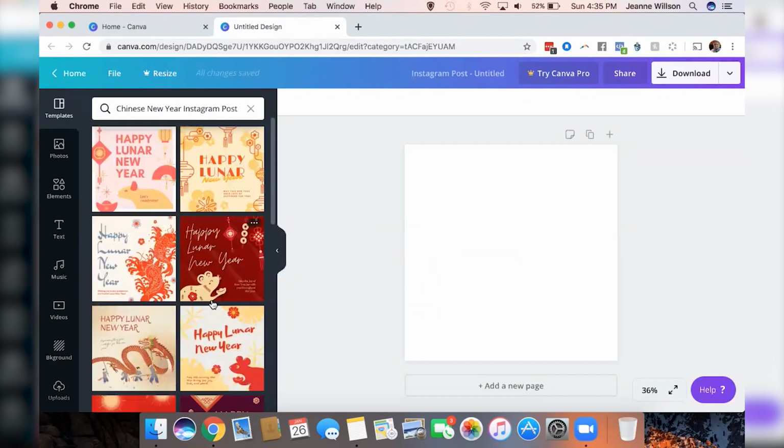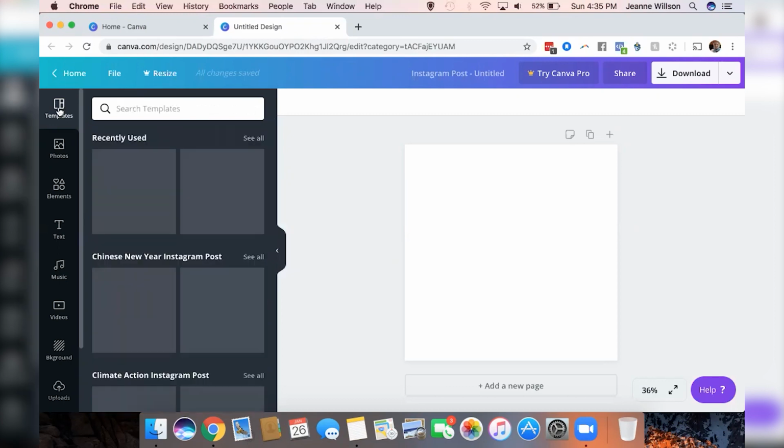Some of them you do have to pay for. If you put your cursor over it, you can see this one says free in the corner. But if you put your cursor over this one, you can see it doesn't say free. Most of the imagery that you select that's not free is typically $1, I think, for an image. So it's not expensive, and you can set that up when you set up your account. You would pay for each individual image when you download it. So you can design it and create it, and if you choose to use it, then when you download it is when you would pay for it.